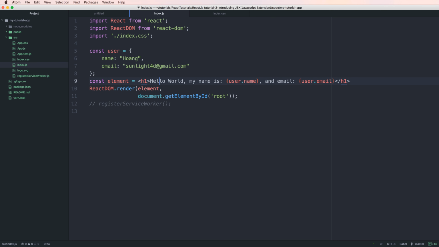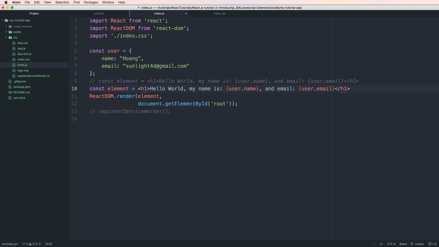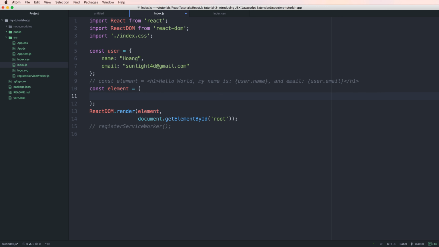So now I want to change the constant element to another, more complicated one. I comment this out and define the element. I delete the old element and add more. The open and close parentheses here start and end the element.